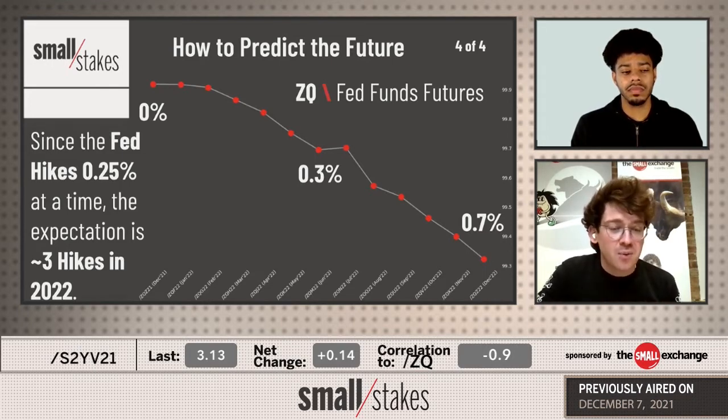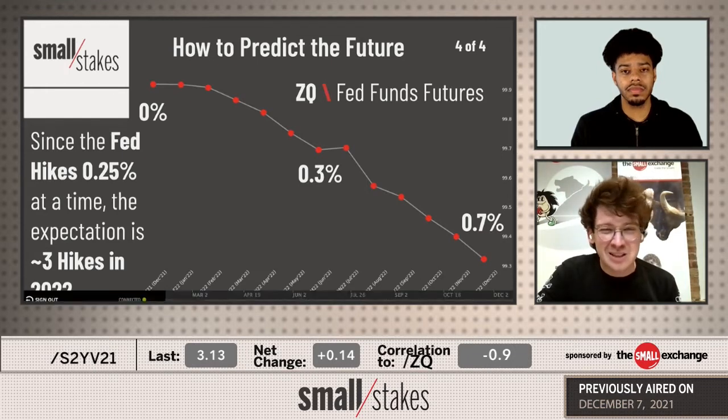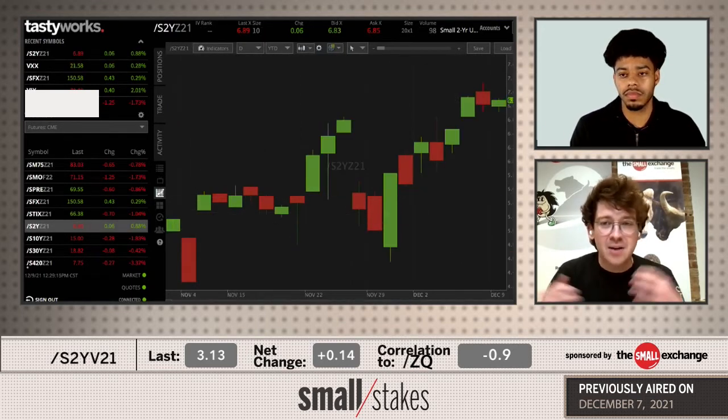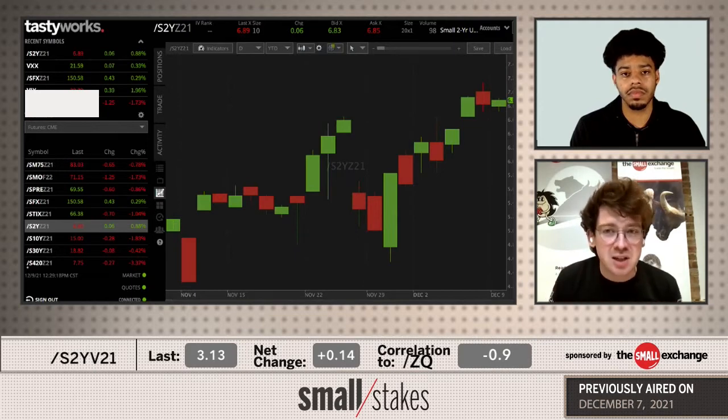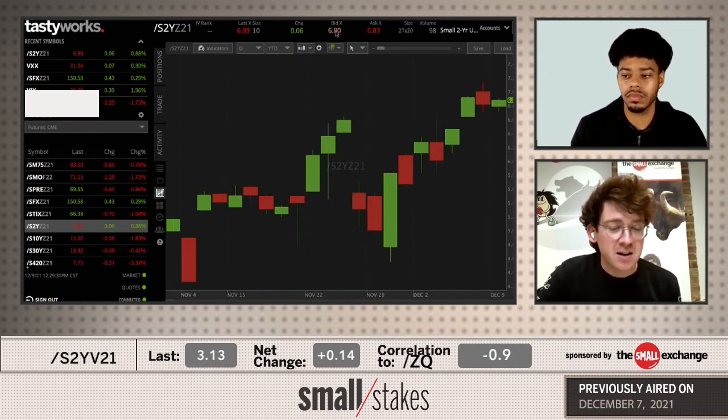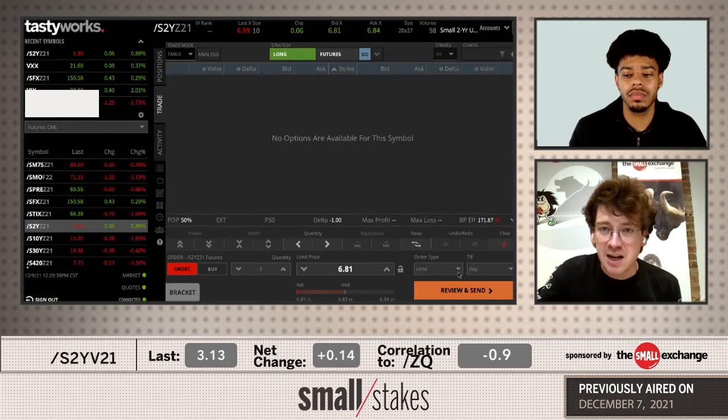unfortunately, Fed funds futures aren't really a great product, but you can buy or sell those chances directly with this 2-year product. It's around the same duration. It's a very similar, very highly correlated product. And essentially, at 70, that's 70 basis points. That's 0.7%, just like we were looking at. If I think the Fed will do more than 3 hikes in the next year or so, I would be buying this. If I think that that's too much too soon, I would be selling it. And that's where I would actually line up my thought process.